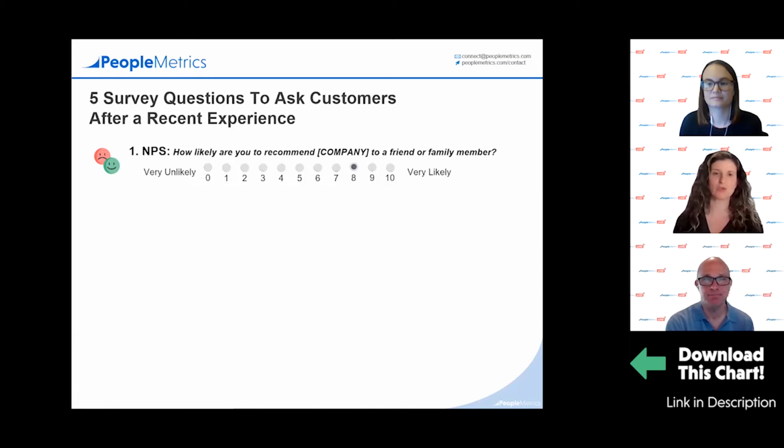Another reason is that you can look at individual NPS scores over time. So if I had 3 separate interactions with your company over a period of time, my NPS might change based on those interactions, and you want to know that. Maybe I had 1 bad experience, but my NPS, I'm still a promoter, but after my second bad experience, my NPS drops, and that's something that's important. So to be able to look at that over time is really valuable.